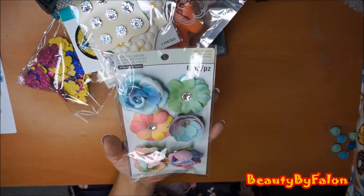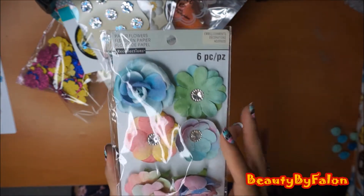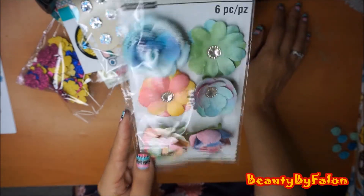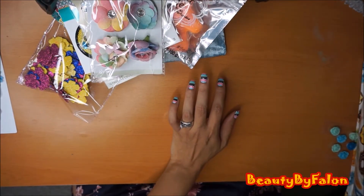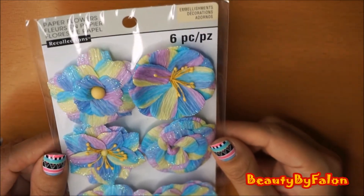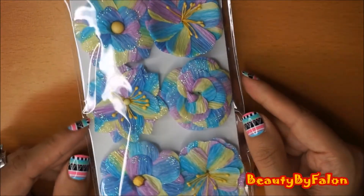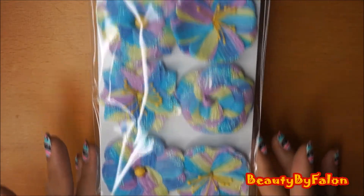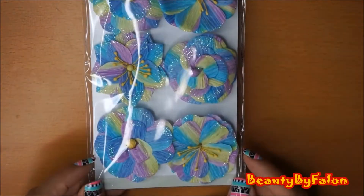These were the last pack - I was looking for these a while. They're really, really pretty and have gems in the middle. They're old paper flowers by Recollections. They were kind of smashed, but I still bought them. Maybe I can smooth them out - they're really pretty watercolored flowers. I also got these by Recollections that I ordered online. They're kind of unicorn-esque colors, just called embellishment paper flowers. They are so beautiful - I went ahead and ordered them online and picked them up.